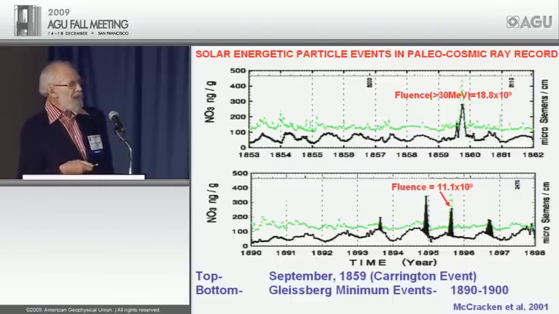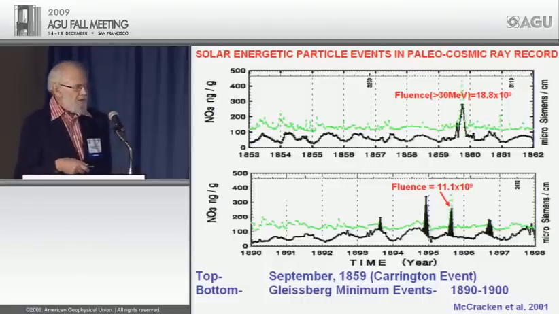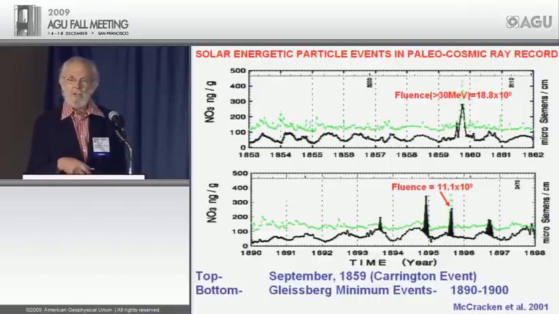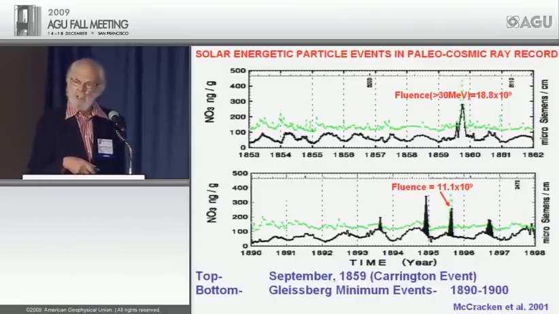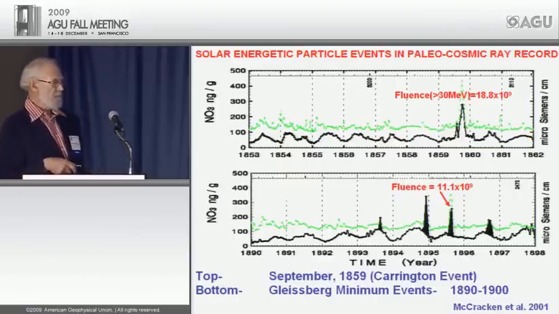The largest one known is the Carrington event up at the top. During the Gleissberg cycle and the Gleissberg minimum, that's one of the low grand minima, it's not quite a grand minima, but around about 1900, there is a burst of very large solar energetic particle events. There were some eight large events, one of them the second largest in the whole record, and so here we have very substantial production by the Sun. If we go back to the Dalton minimum, we find just the same bunching of production of solar energetic particles. And there are theories about this. I won't go into it now because my time's running out, so we'll move on to the next one.